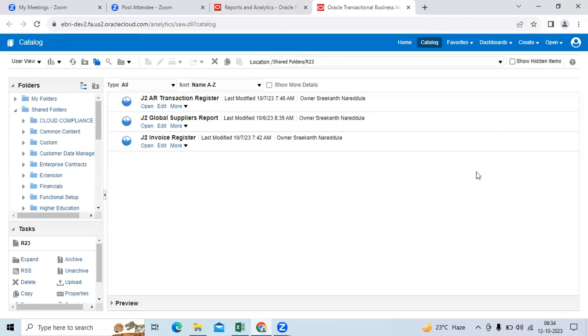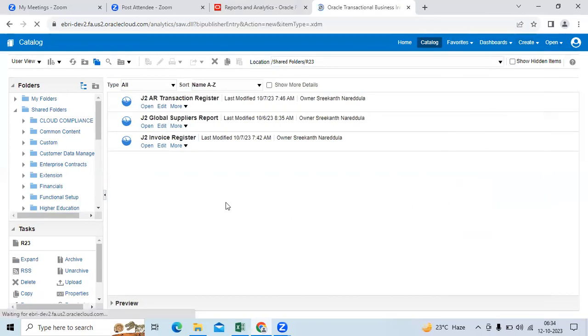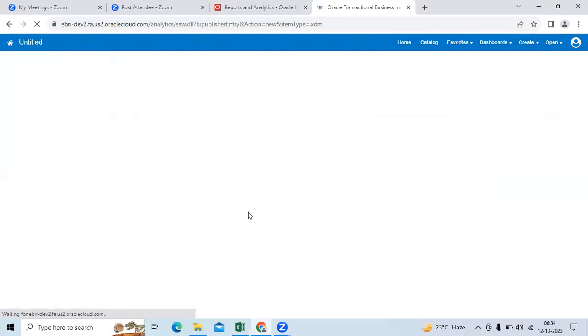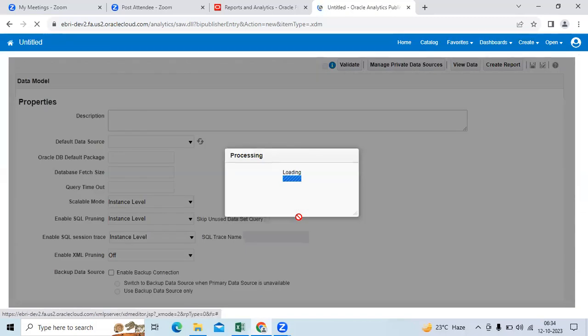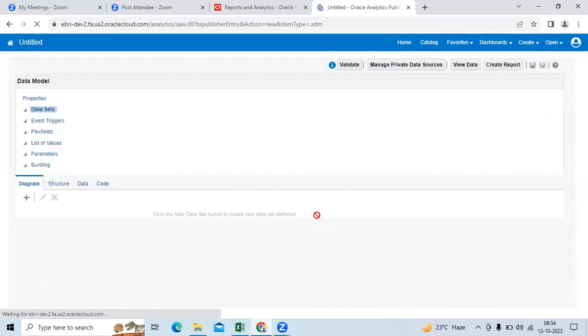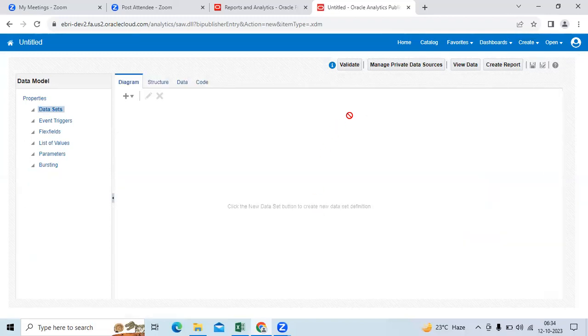Coming to Fusion, we can go to browse catalog, go to create, then go to data model. This is the navigation to connect to the backend database, either dev environment, test environment, or production environment. In production, we will not have access. Production is accessed mainly by the technical team.